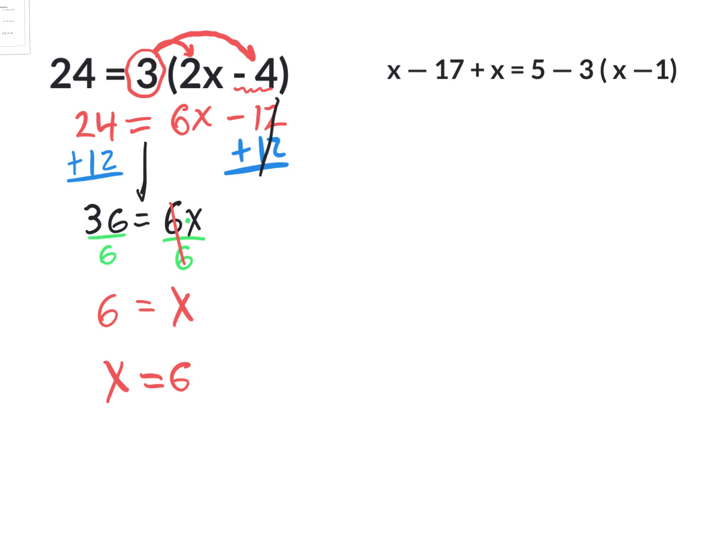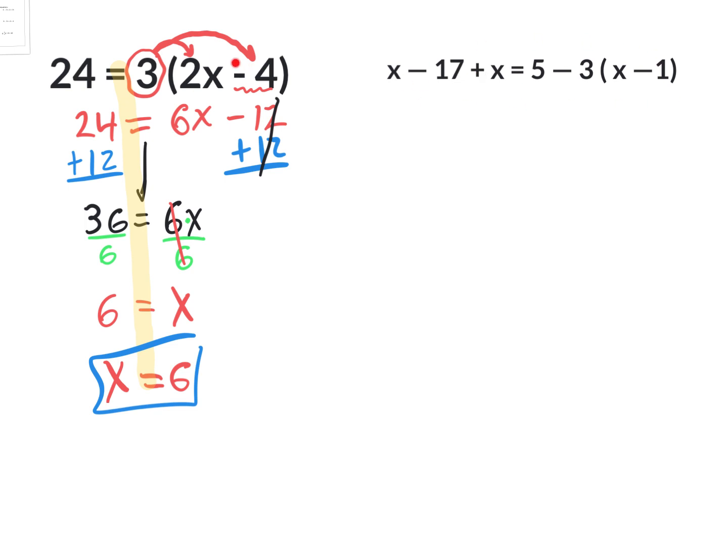Now, I want you guys to notice that my equal sign just kept coming down, down, down. That way, you stay organized, the left side from the right side. So please try to keep that in mind when you're showing your work. Anyway, this is our answer. Let's move on. On this next one, we have a lot of simplification to do.